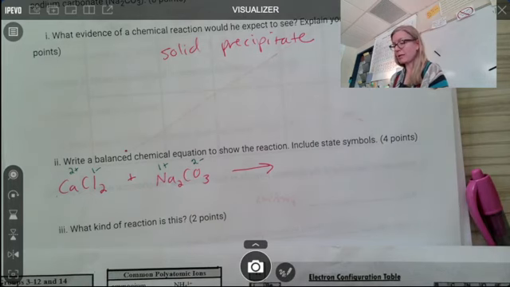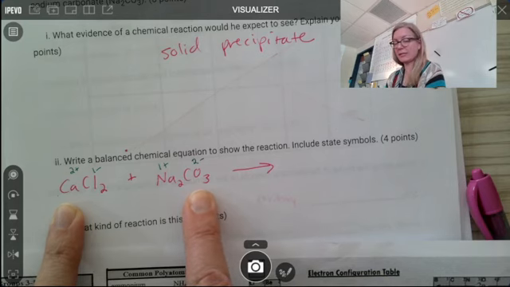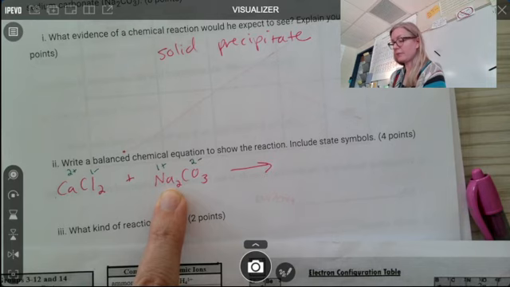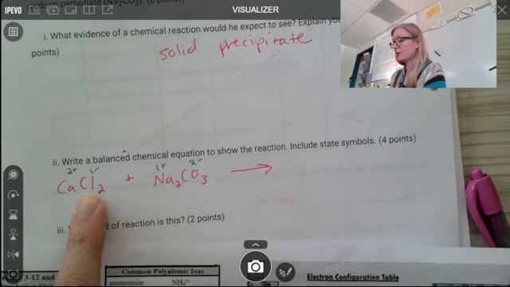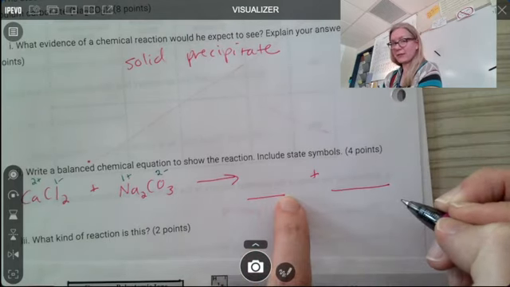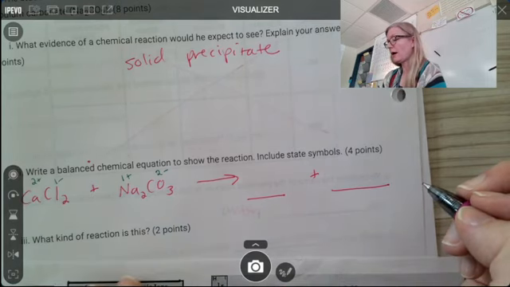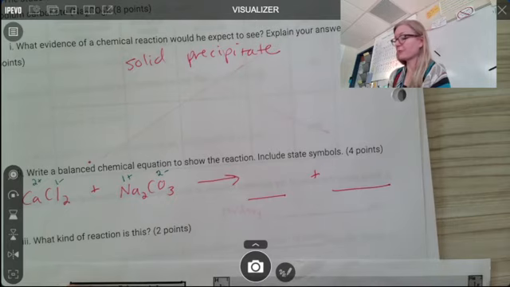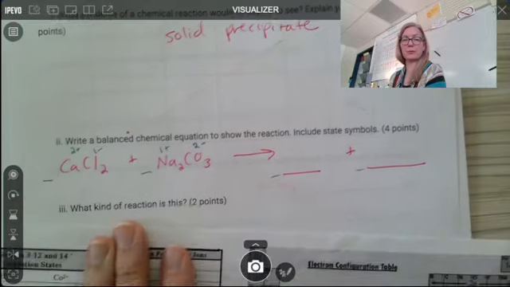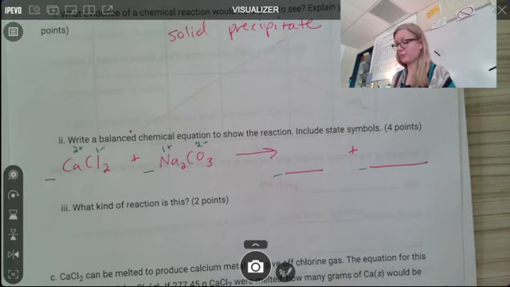So in a double replacement reaction, they're going to switch what they're bonded with. The positive ion here is going to bond with the negative ion here. So the calcium will go with the carbonate. And then the sodium, this positive ion, will bond with this negative ion. Okay, so you should have 2 products. Positive ion bonded to negative ion, positive ion bonded to negative ion, and be sure the charges add up to 0. Once you have your products written down, you can balance the equation by putting numbers in the front. The type of reaction, like I said, is going to be double displacement or double replacement.